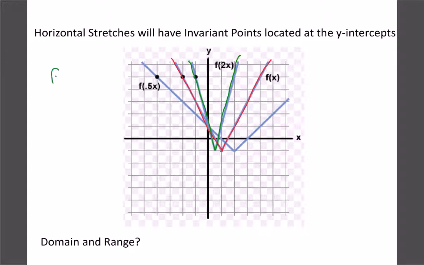So f of 2x would mean horizontal stretch of a half. Remember to flip that number. And you can see I've got a coordinate here. This coordinate that was at -2, it moves over half as much. It moves over to -1. Okay. This one over here that's at 4, it moved over to 2. So you can see all of the coordinates have actually changed to half as much.